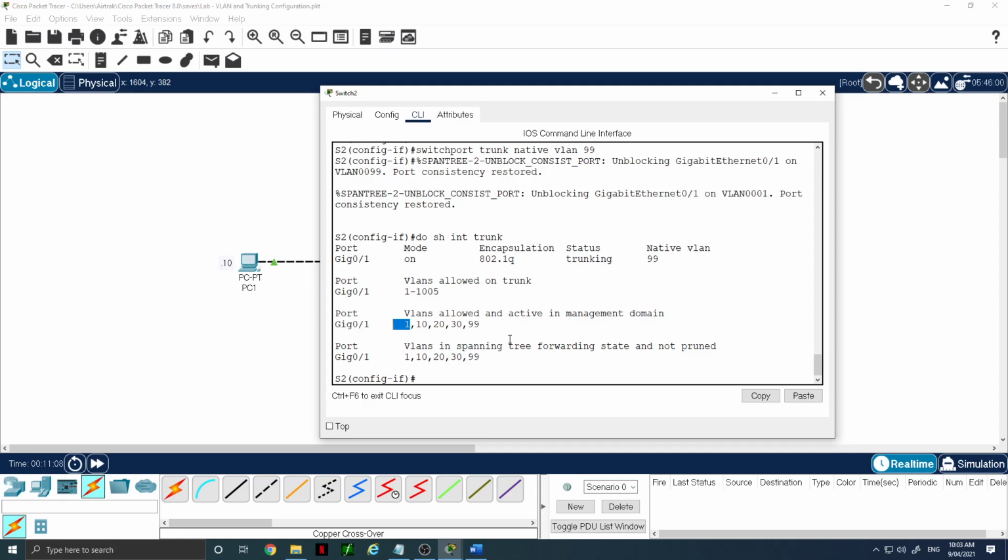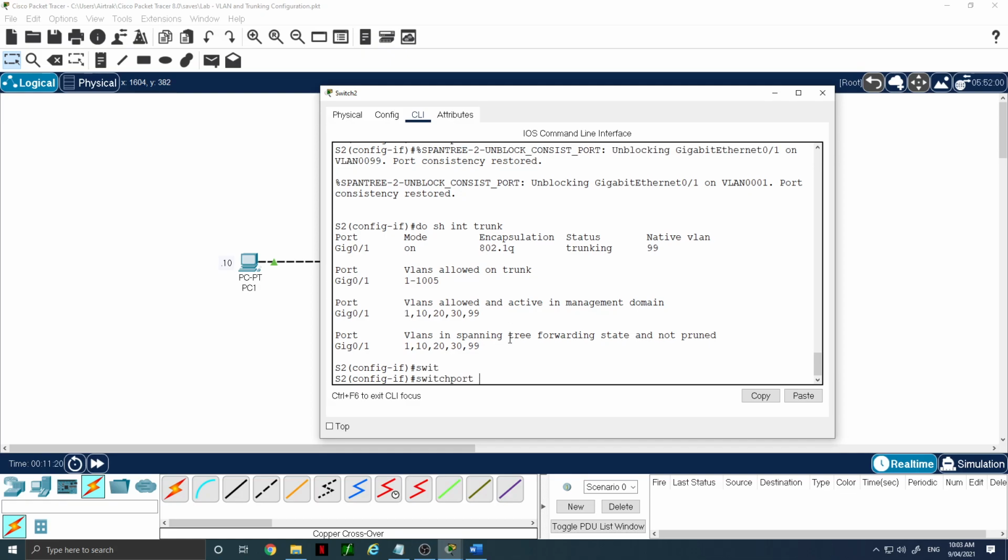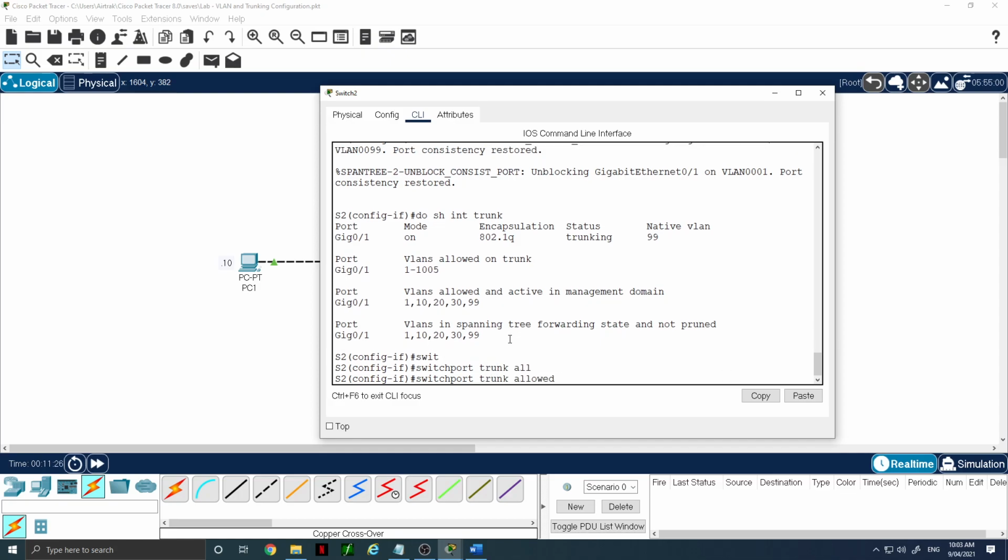Now, as there shouldn't be anybody on VLAN 1, maybe we don't allow that across. So if we go into the trunk allowed VLAN, and go 10, 20, 30, 99.